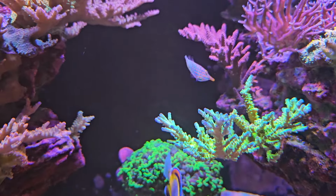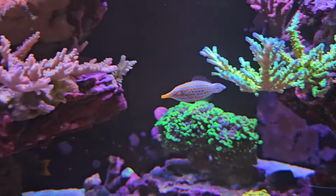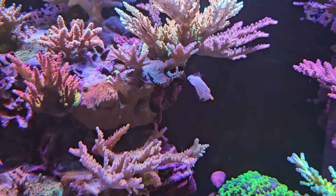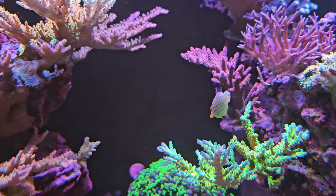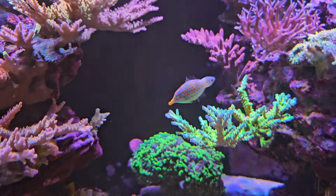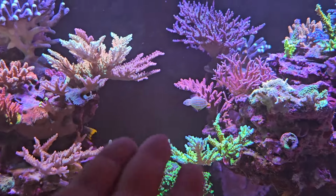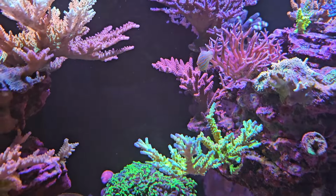Recently, actually in the last couple weeks, he's begun actively feeding on flake, not just peck here, peck there. Like he's actually waiting for it, which is super cool. So I am hoping that we may be able to transition him straight to flake. And then at some point, once I set up another tank, maybe he can live off of just flake, and I can keep him in a tank that has no SPS in it. That's kind of the goal at this point.